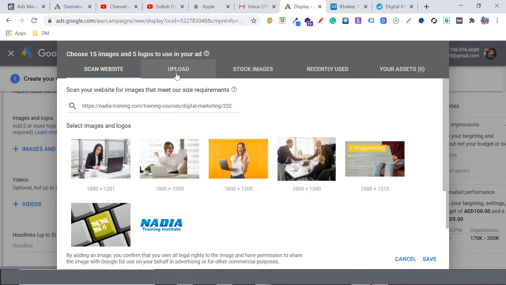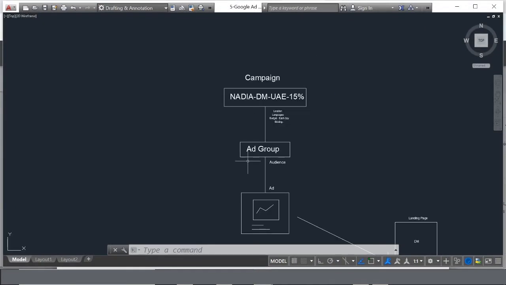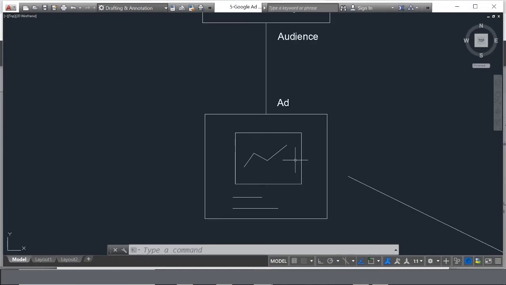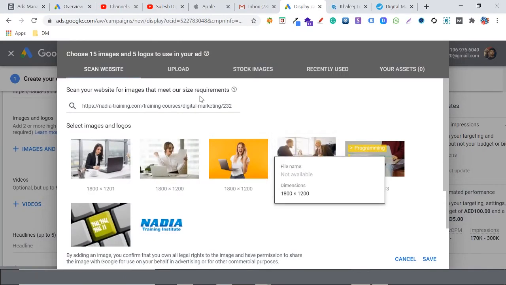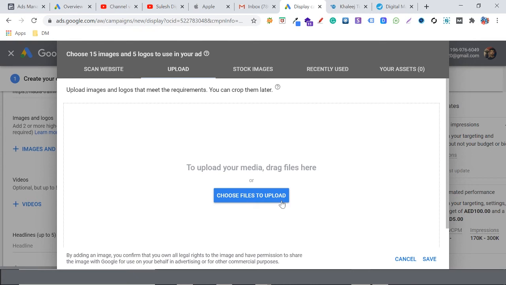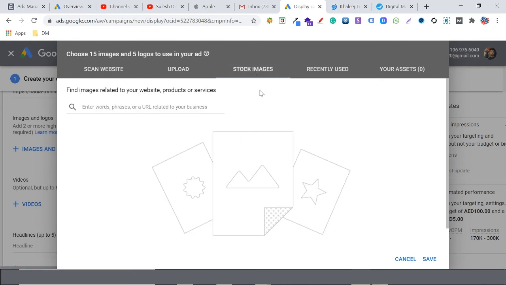We really need to upload a nice image for your ad, because whatever targeting you did, if your advertisement is not good and not looking nice, people will not even click on it. That's why we need to have very nice content. So now you need to upload your image from your computer, but I'm going to use stock photos. Stock images means from Shutterstock. Shutterstock is a paid website. People purchase images from Shutterstock. It's an expensive platform, but Shutterstock gives free images for Google Ads. You can use them for free. You don't need to pay money.